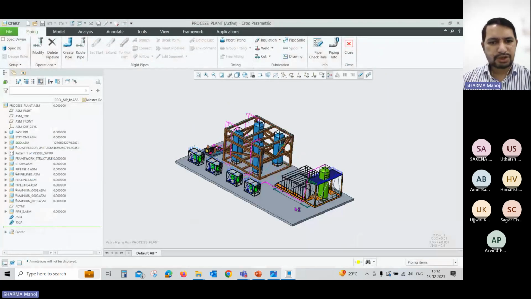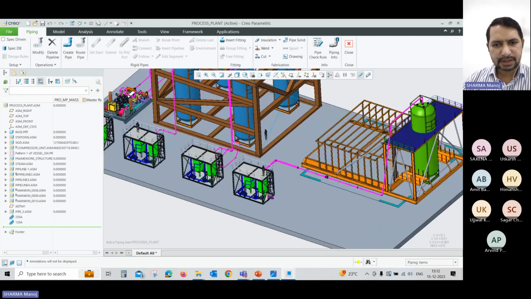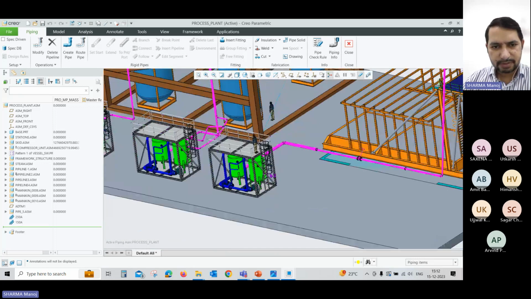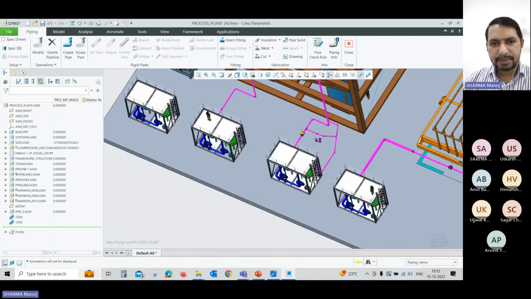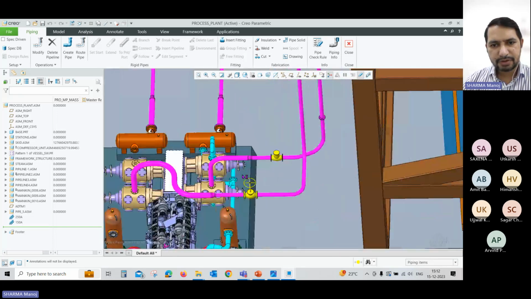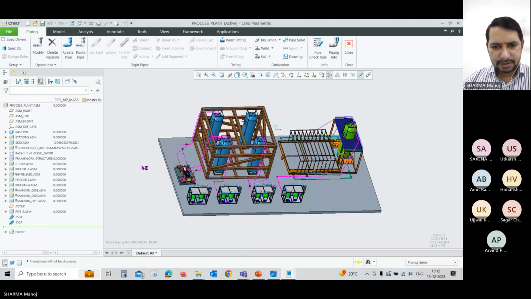So yeah, I'm sure you are able to see my screen, right? I have this example of a power plant. As you can see, there is very dense piping here, and so much structure. If I talk about the different types of piping, you can see different types of valves, joints, elbows, branching and connections. If you want to create this type of piping with Creo Parametric, it is very much easier. It is very much possible, right?